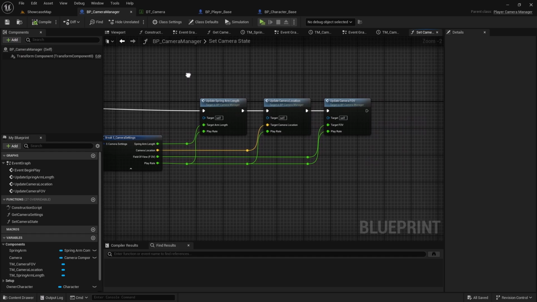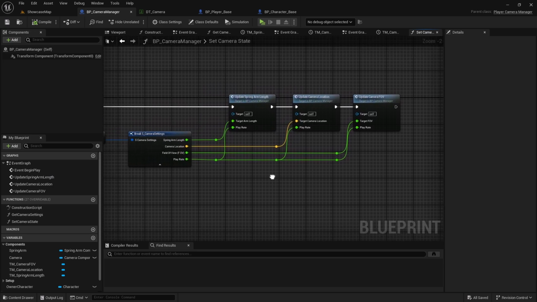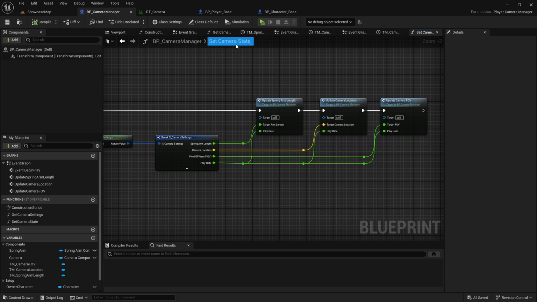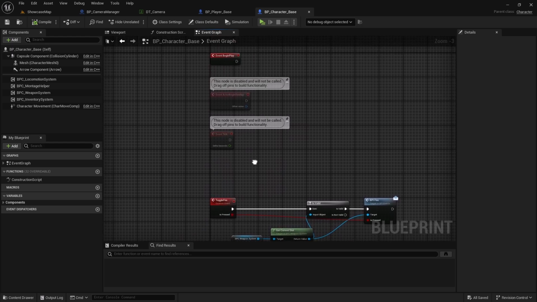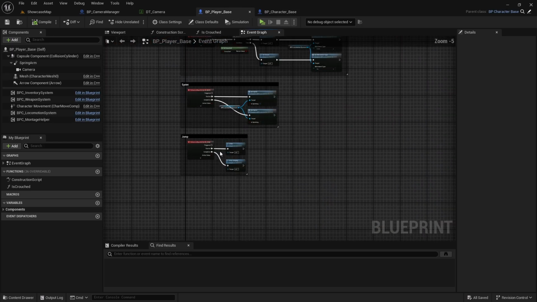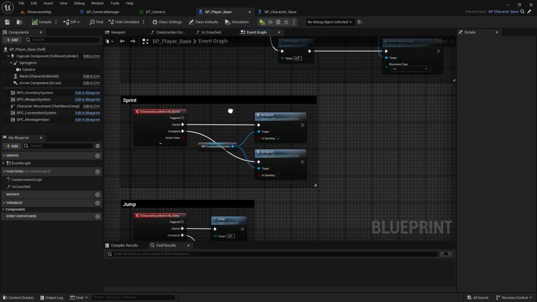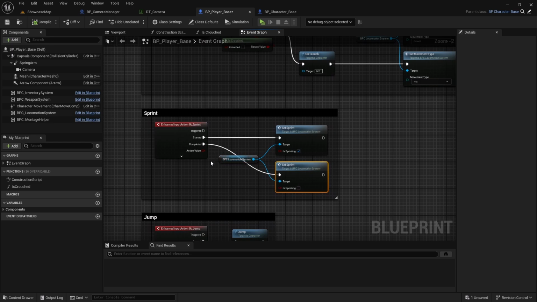Right, so then what we need is to detect when we sprint, and whenever we sprint we have to simply manipulate that camera state, right? So at the character base, do we have the toggle sprint? At the player base, I think we have. At the player base, I have added this functionality to set the sprint explicitly by directly calling the BPC locomotion system.